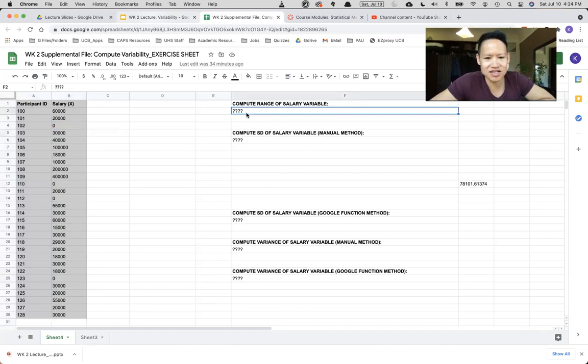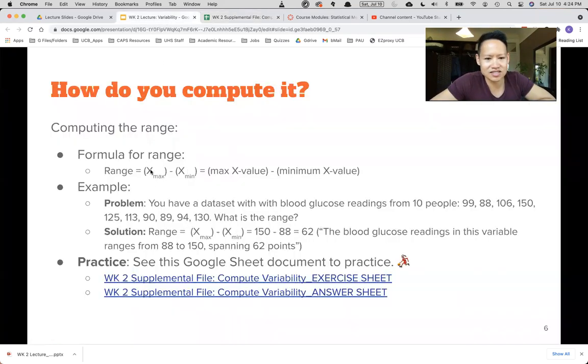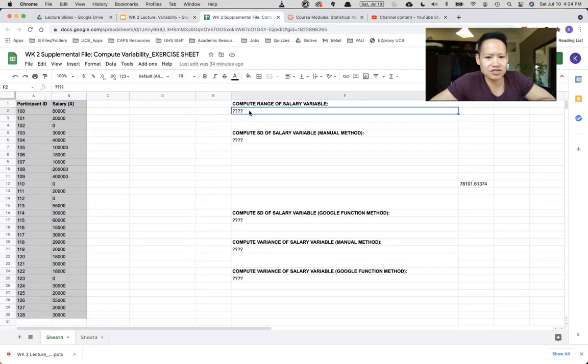So how do you compute the range? Remember the range is X max minus X min. So what's X max and what's X min?